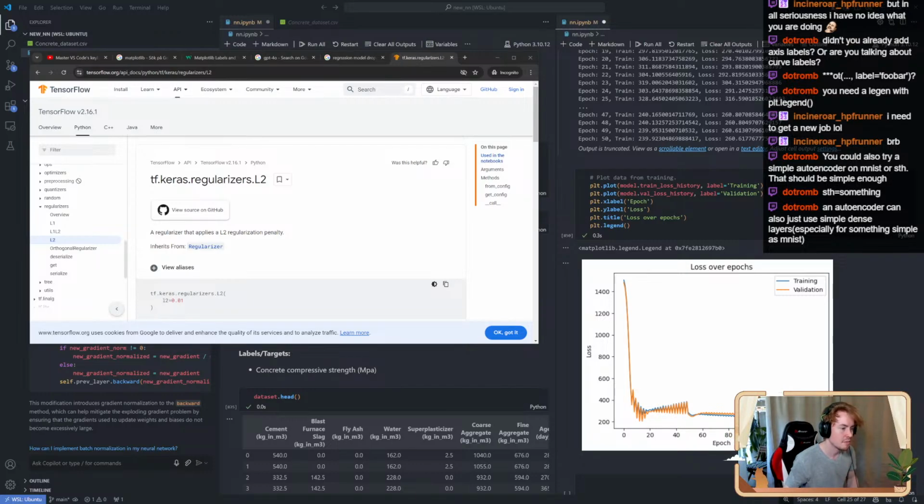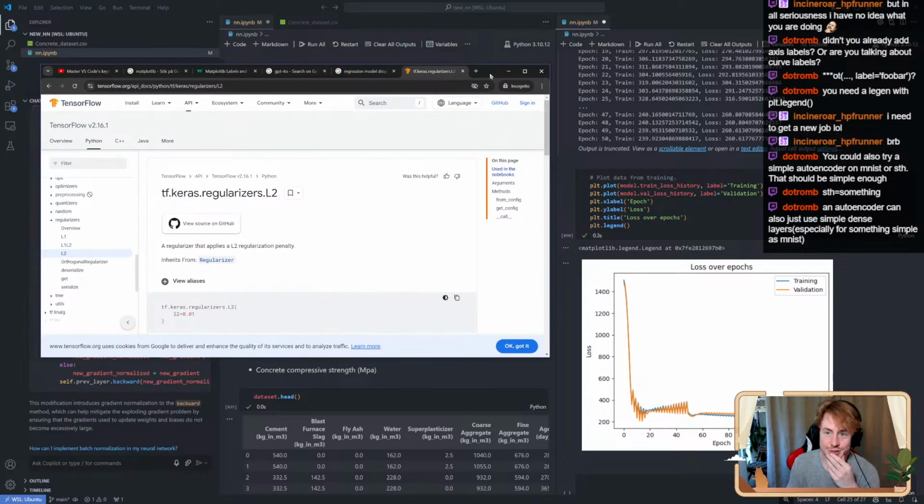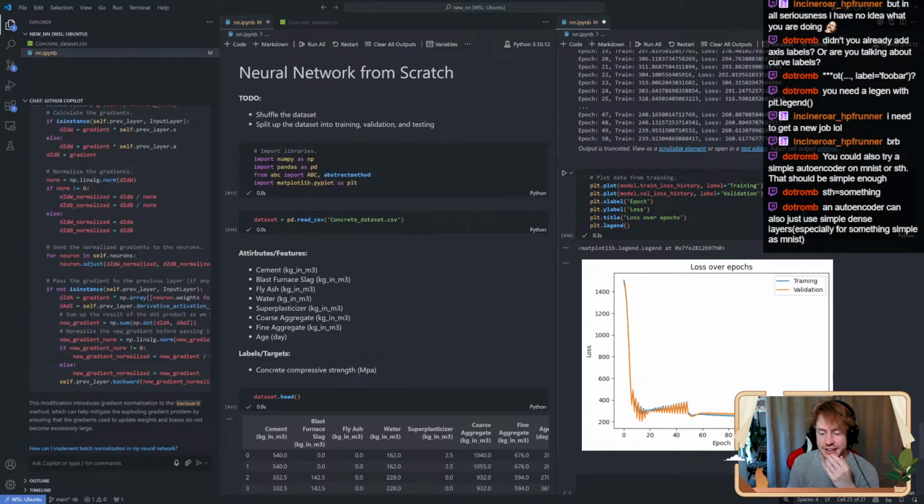I am back. An autoencoder can also just use a simple dense layer, especially. Yeah, that's true. That's very true. I could do that layer, but then also have to add the what do you call it?